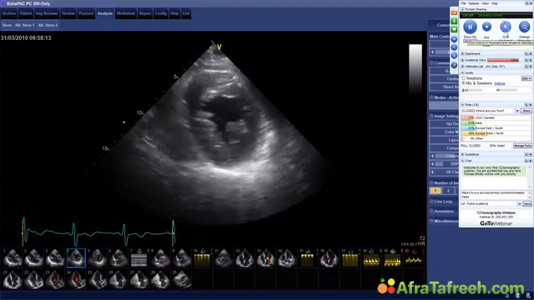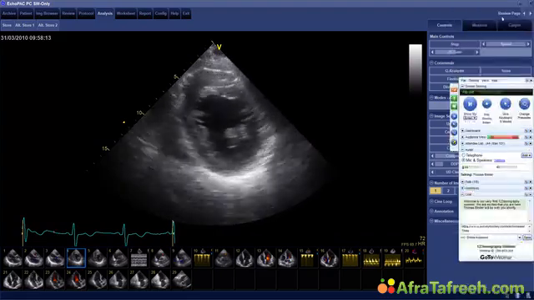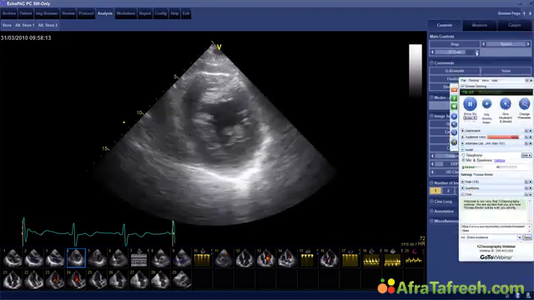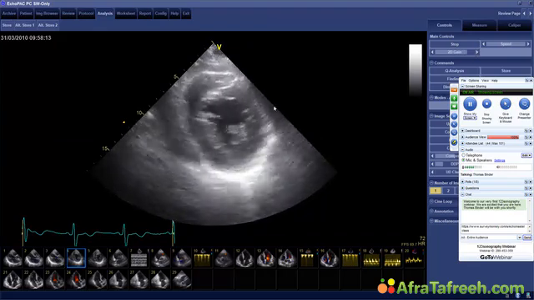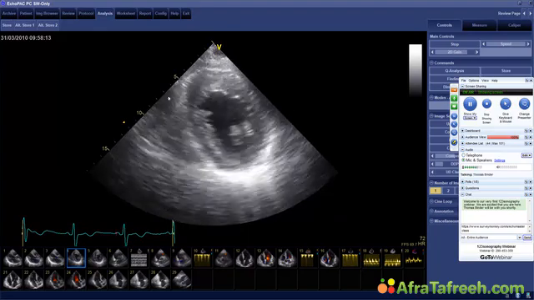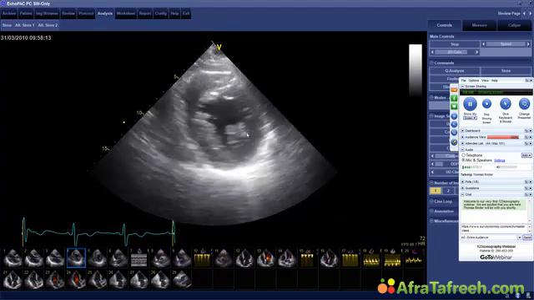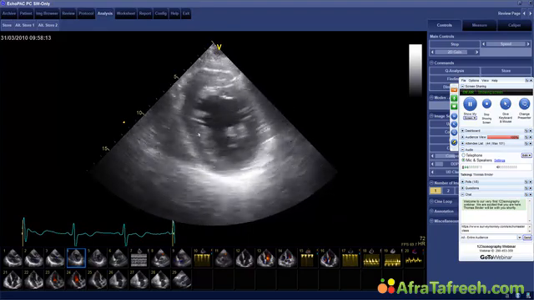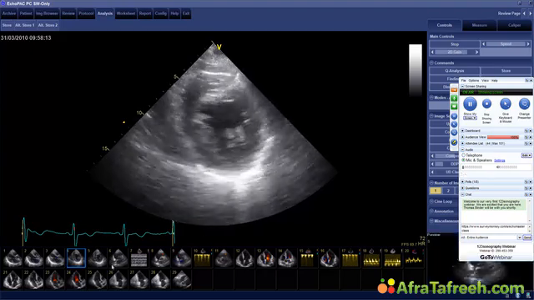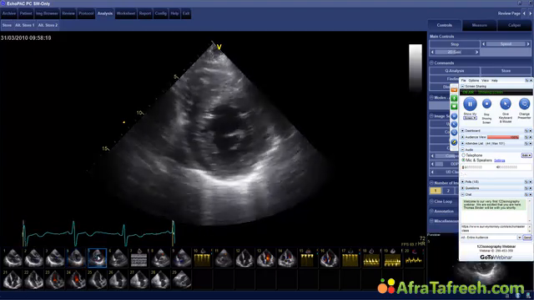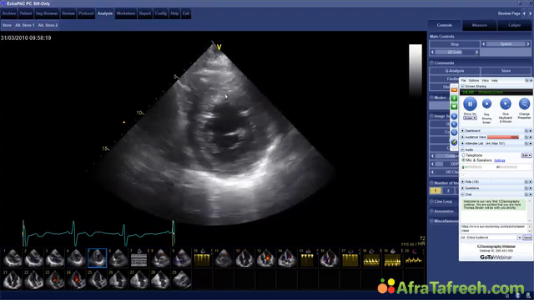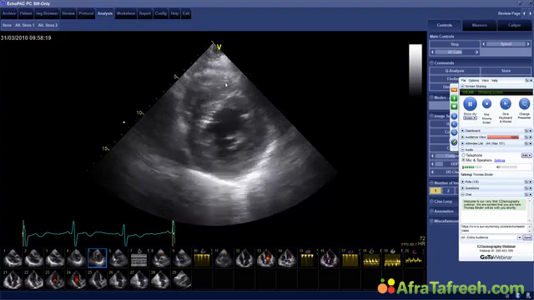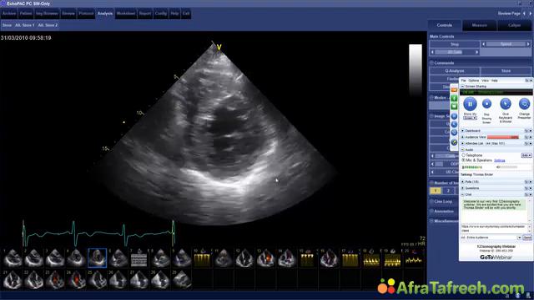Now this is a short axis view. Let me just adjust this a bit so you can see it a bit better. You should hopefully see these images quite nicely on your screen. Okay, this is a short axis view somewhere at the level of the papillary muscle. Good. This is another short axis view. While you're at it, also look at the thickness of the septum.